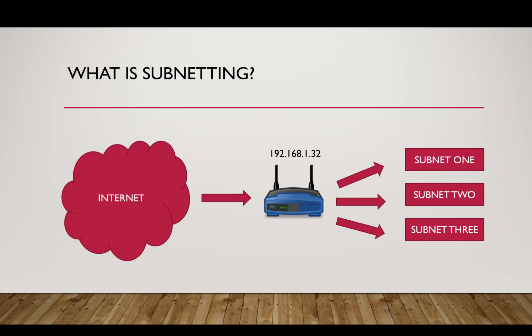The second reason why we might choose to subnet a network is increased security. If we've got this idea, we've got a teacher network, a student network, and an administration network, or subnet, we can actually ensure that students, for example, can't access teacher payroll data on the admin network, and teachers can't access maybe some more confidential information about students that administration needs to know but has no relevance for teaching and learning.